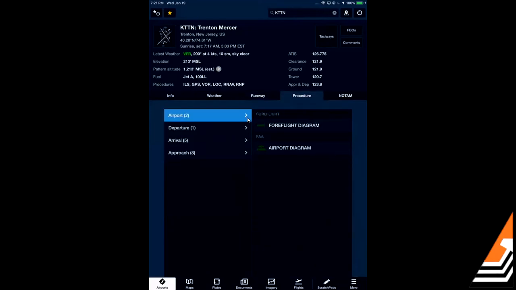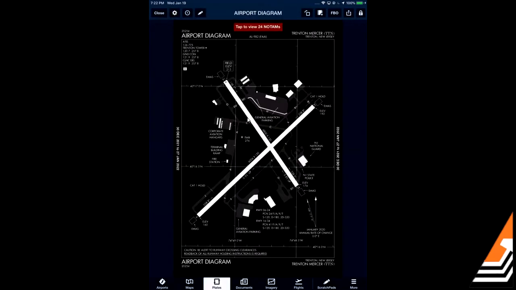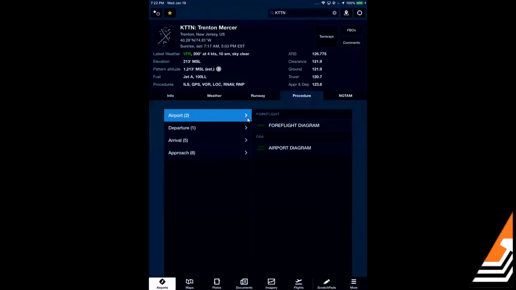They break this down into 4 categories as well, starting with your airports, right? So this is anything to do with the surface diagram. We'll take a look at the FAA airport diagram. All I have to do is tap that, and a full screen view of the airport diagram will appear. I think mine right now is in dark mode, so that's why the colors are inverted, but you can also change that in the settings over there. Going back to the airports though, the FAA only publishes airport diagrams for so many airports across the U.S. Not every single one is going to have an official FAA airport diagram.